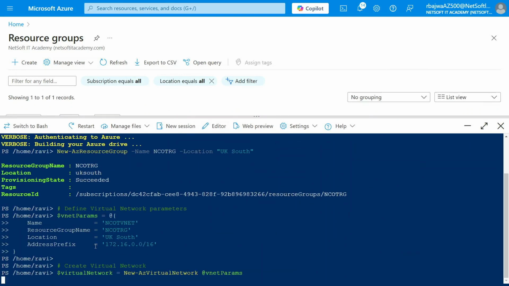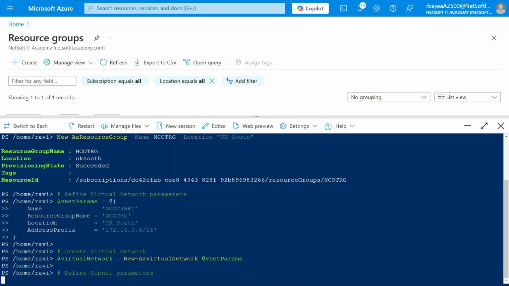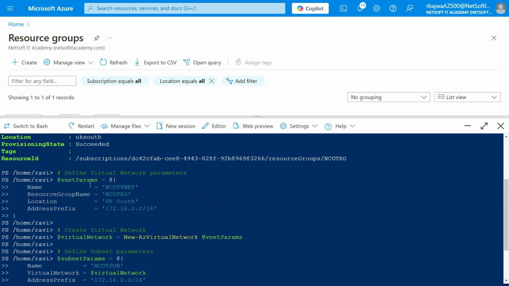Now for networking, the command will be, first, we have to define the virtual network parameters. So I mentioned it there. And the name will be there, ncot vnet. Resource group must be the same one which we created already. Location is there, UK South. And the address, I'm using class B again, 172.16.0.0/16.